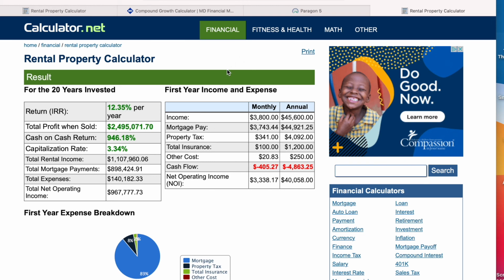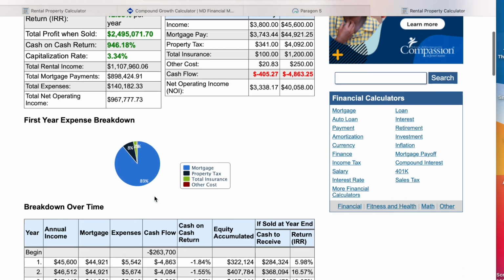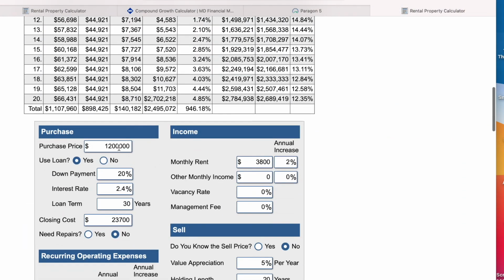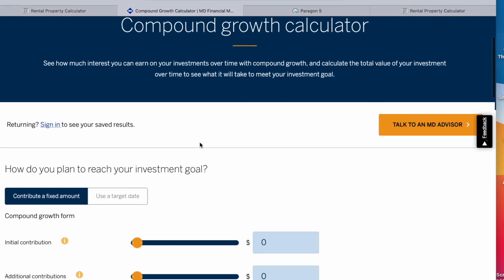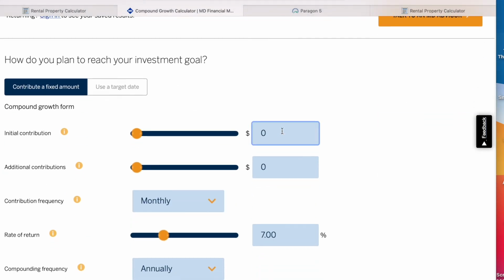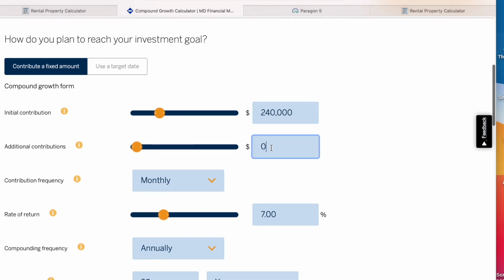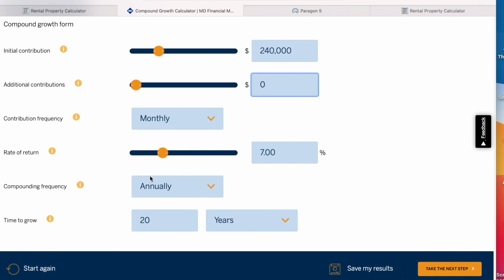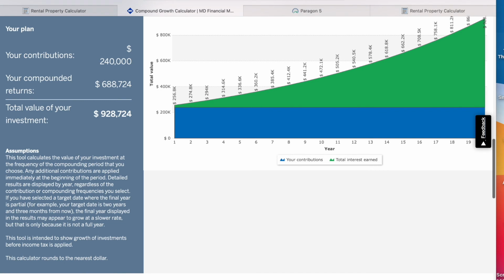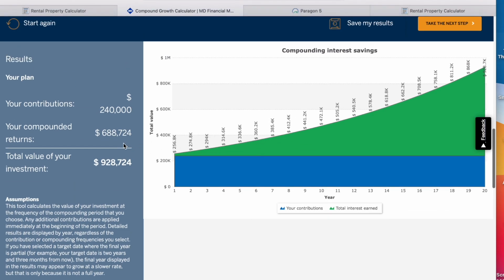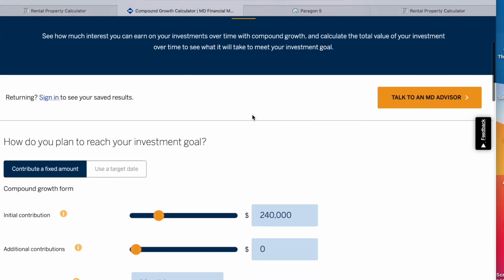Now, one other thing you could do, if you wanted to compare, is we took this $240,000 that is your down payment here. What would happen if you just, let's say you put that into an investment for 20 years? And I think this is just an investment calculator. So you take $240,000, and let's say you're not going to make any annual contributions, and let's say it's going up 7% per year. What would happen? What would your number come out to? Not bad, right? I mean, even there, you're coming out to $900,000 if you have your money in investments.